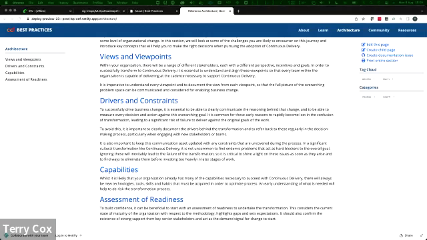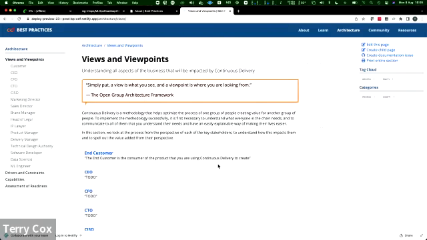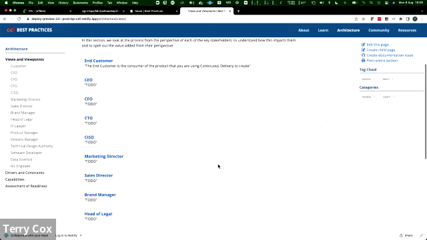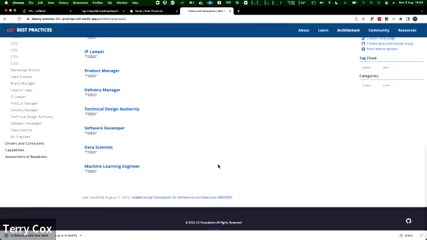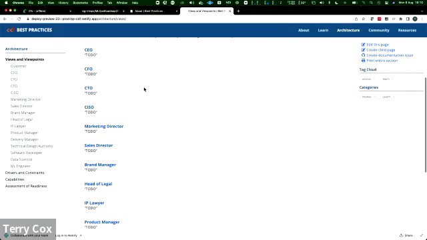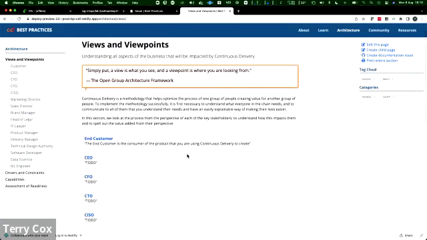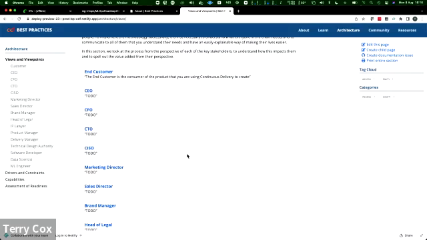So within this section, I've expanded this out to give an early list of the individual stakeholders who are likely to be impacted. And this is not a complete list. So one of the things that we need to do is make sure that we've got a full set of viewpoints here from any relevant perspectives within a given organization. But this is our starting point.